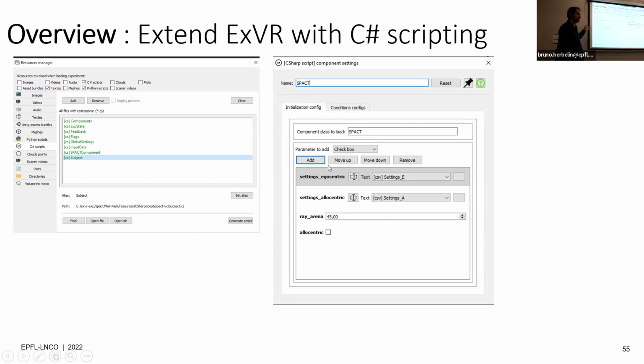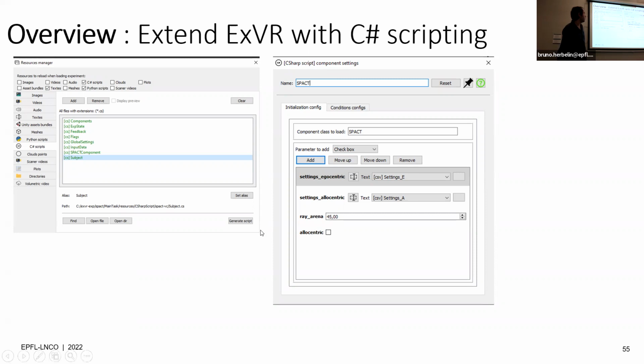After, you can open it and modify it easily. You choose the name. I haven't spoken about this different panel, but for each component, you have an initialization config and a condition config. Initialization config is used when we load, meaning it will load stuff that is heavy, or that we need to load once most of the time. And condition config is where we can create different conditions, and mostly it's parameters we may want to change between two conditions.